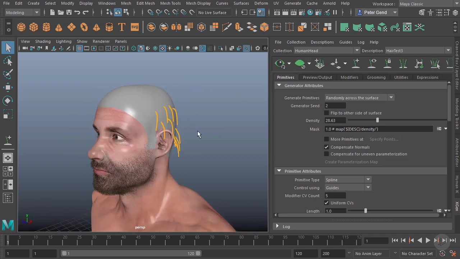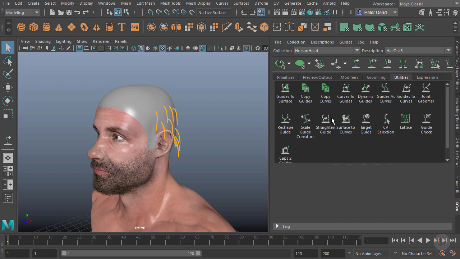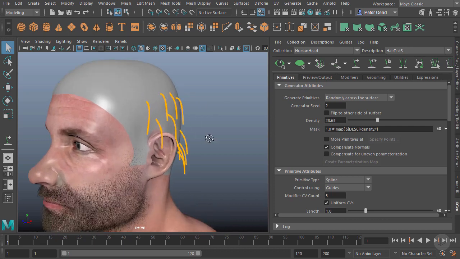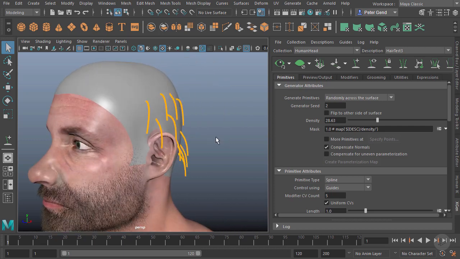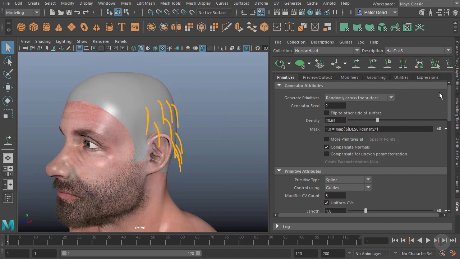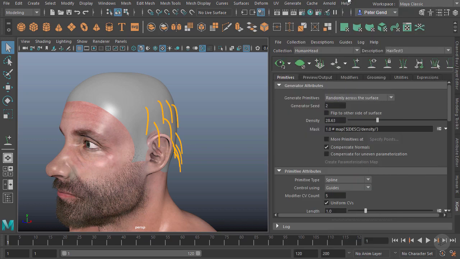So there are some other tools as well that we're going to look at in the next clip, and that's going to be here under Utilities that can help us shape out these guides a bit more. However, one more tool that I do want to go over in this clip, and it's actually relatively new, is called Sculpting the Guides. Now, what's kind of strange is you're not going to actually find this tool, at least as far as I can tell. I've kind of searched a little bit. You're not going to find it anywhere in any of these XGen options. You're also not going to find it up here. Surprisingly, the only place I found this tool is in the XGen shelf.